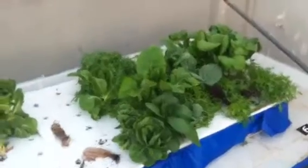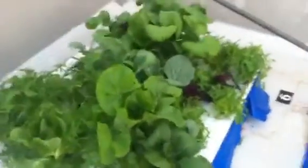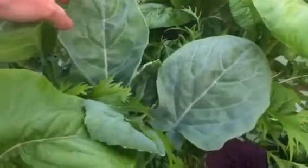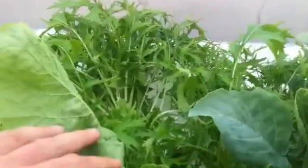On the other section we've got some Chinese greens. I'm not quite sure what this one is — it looks a bit like a giant spinach. This is supposedly Chinese kale, and we've got a bunch of mustard. All of this is growing really well. This is again just one month, just over four weeks old.